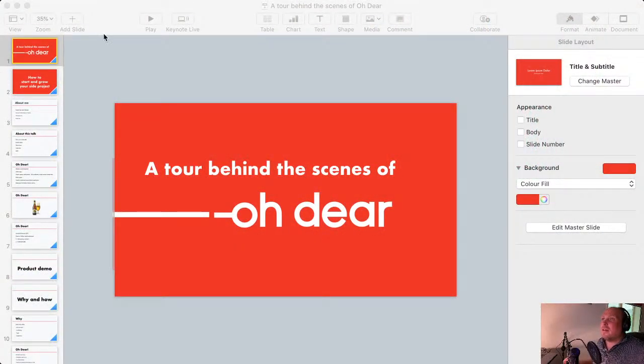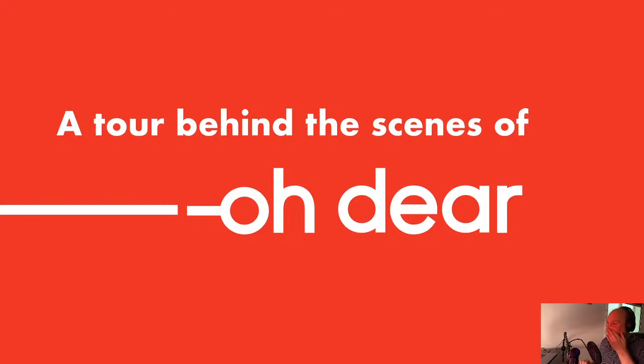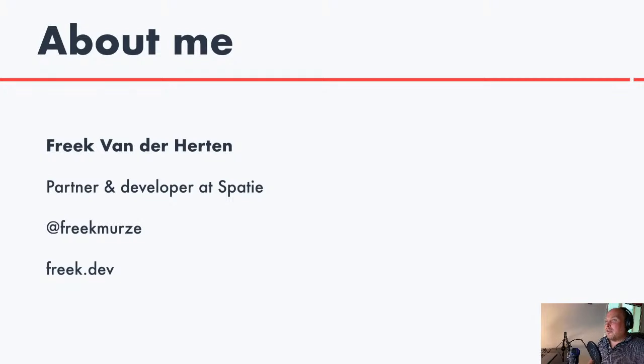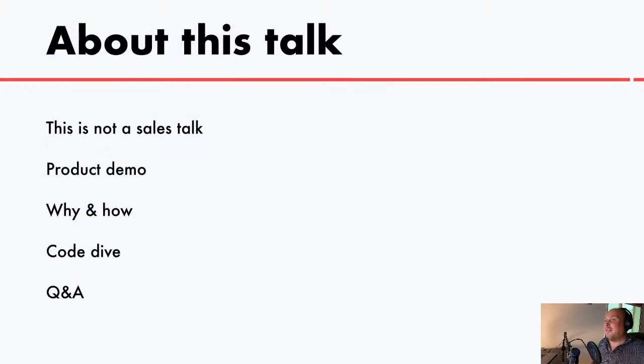So I've created a few slides for us to watch. I hope that is coming across fine. I'm going to give you a tour behind the scenes of Oh Dear, and an alternative title could be, how to start and grow your hobby project. So you probably know me because you are on the stream. I'm a developer at Spatie. I'm on Twitter. I also have my blog, freek.dev.